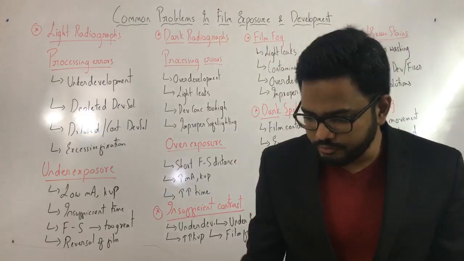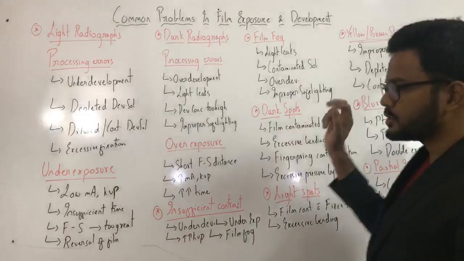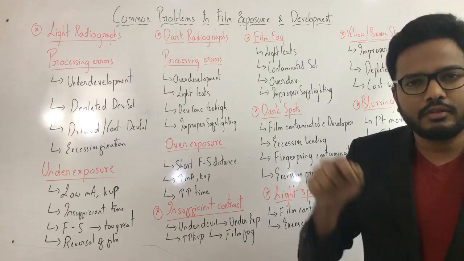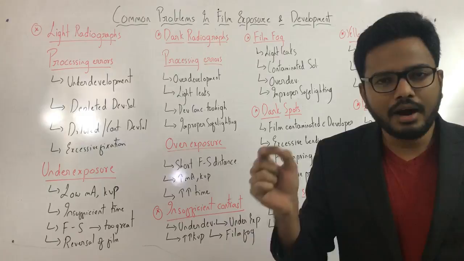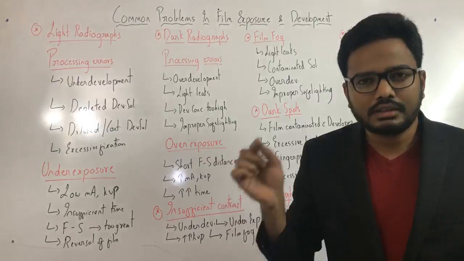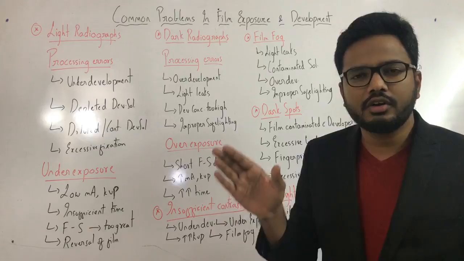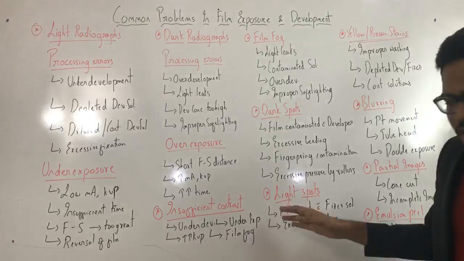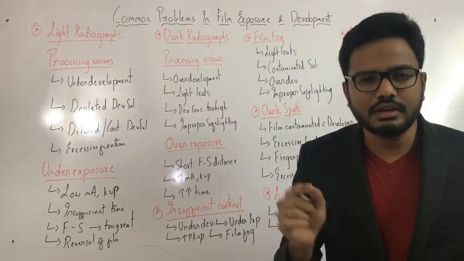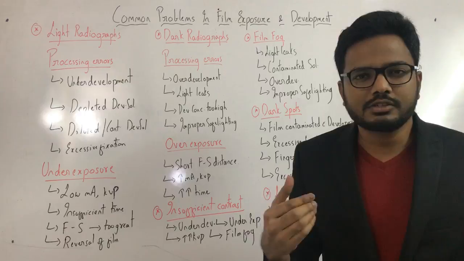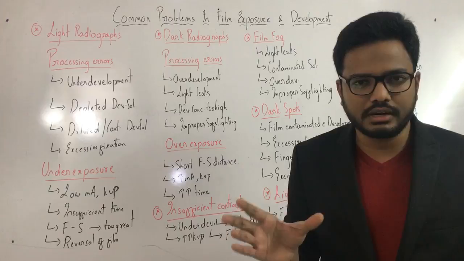Yes, Benny, so here it's simple. When do you get dark spots? See, assume that you have developed your film. Now when you're fixing it, if your film is in contact with the tank, the part of the film which is in contact with the tank is not going to get fixed. So that area is going to remain developed. That is your black grains, which has this dark spot appearance. So that's the reason why we find dark spots when your film is in contact with your tank in fixer solution. On the contrary, if the film is in contact with your tank in developer solution, that part of the film is not going to get developed. So you don't find these dark silver grains deposited there. As a result, they appear as light spots. Am I clear?